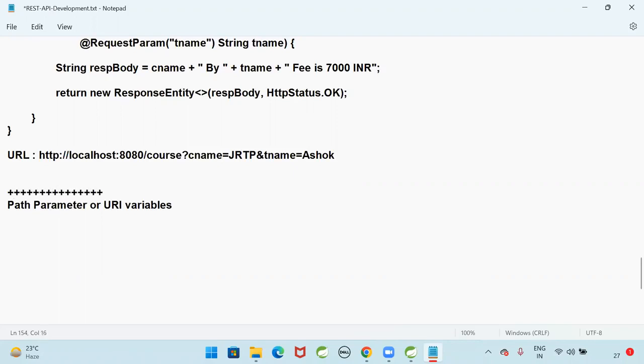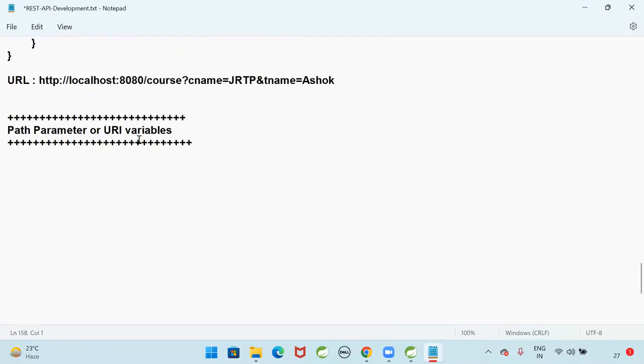Let's try to understand what path parameters are. First one, path parameters. Path parameters are also used to send data to the server in the URL.